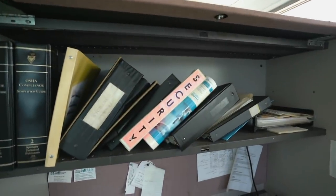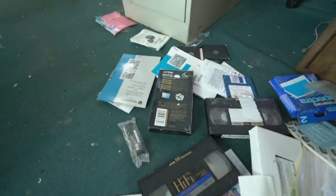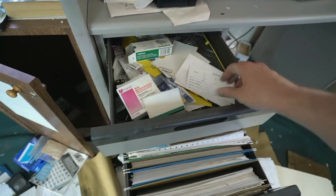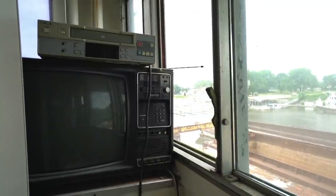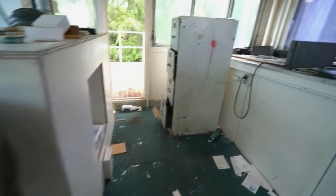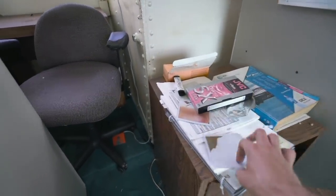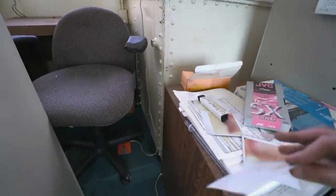Okay, this was the security office. These are probably security tapes for sure then. Surveillance. That's really cool. They left a bunch of stuff here. Trespass card. Really nice chair in here too. Even floppy disks. They went through all different stages of files as far as floppy disks, CDs, and VHS. This place was active throughout everything. These are probably security. They were trying to take pictures of people probably that owed debts maybe. Nothing.